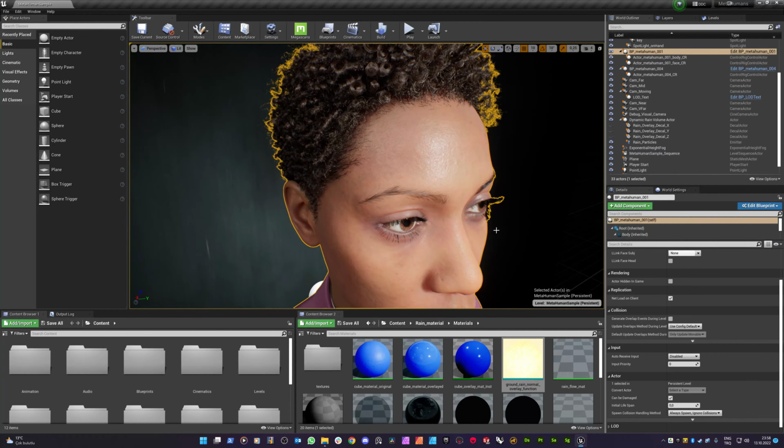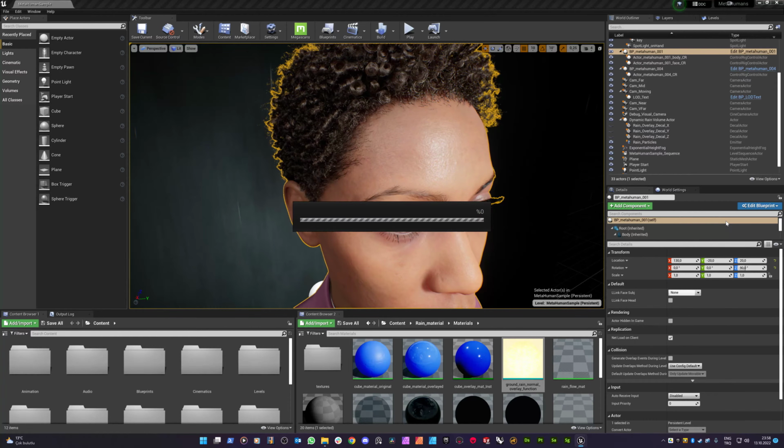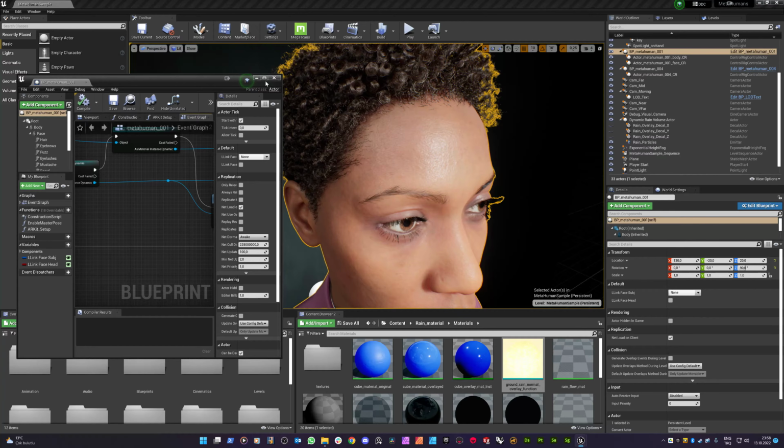So you see that Metahuman actors are actually blueprints. So we need to edit them to find the material which is used on the face. So I'm selecting this blueprint and clicking edit blueprint and open blueprint editor.